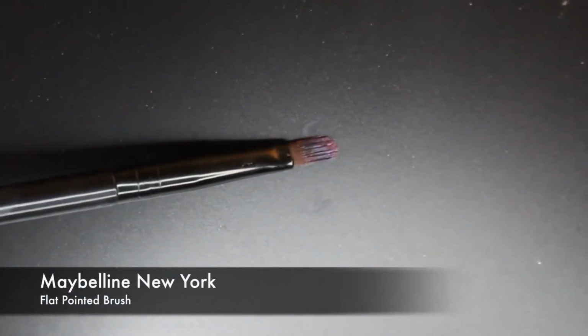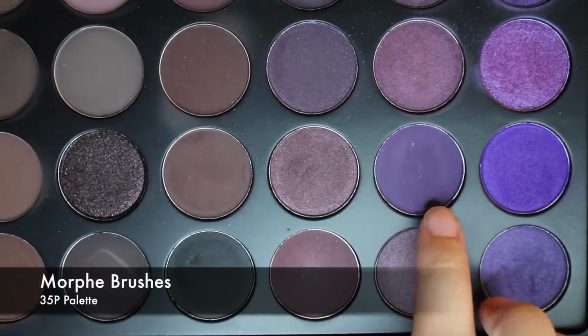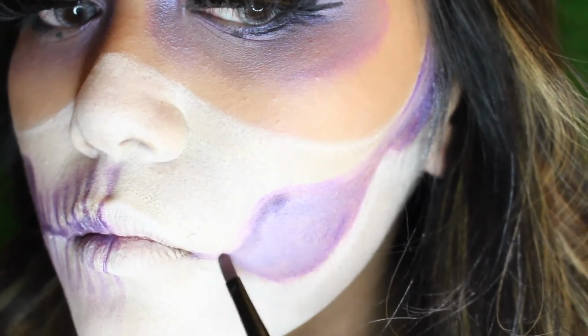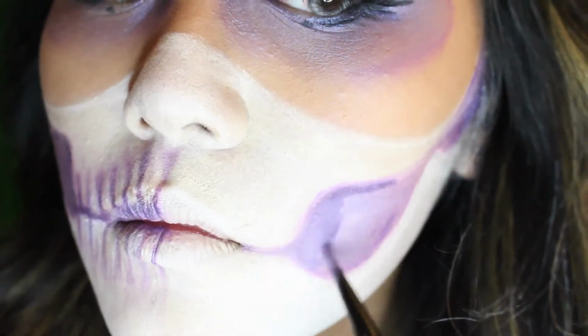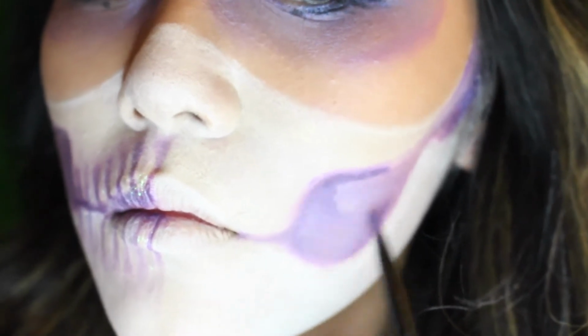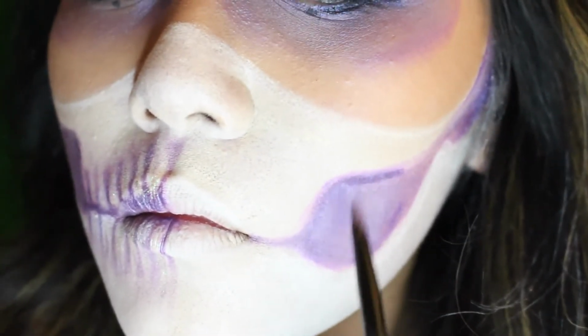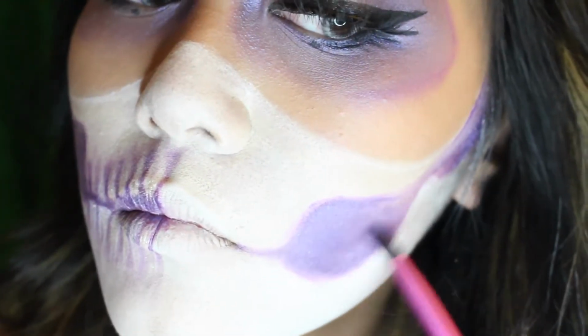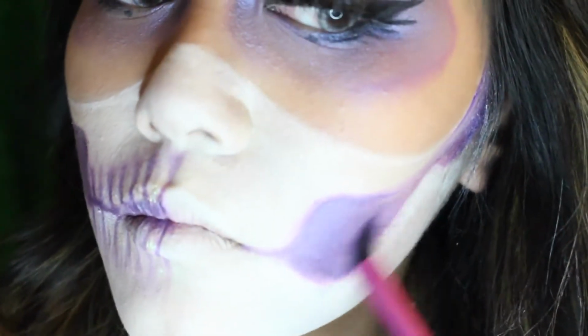And using a flat pointed brush, I'm going to grab this dark shade from my Morphe 35P palette and start shading in the area on top. Using that Jumbo Eye Pencil first creates a creamy base for us to blend easily. Grab a fluffy brush and pack eyeshadow in the area.